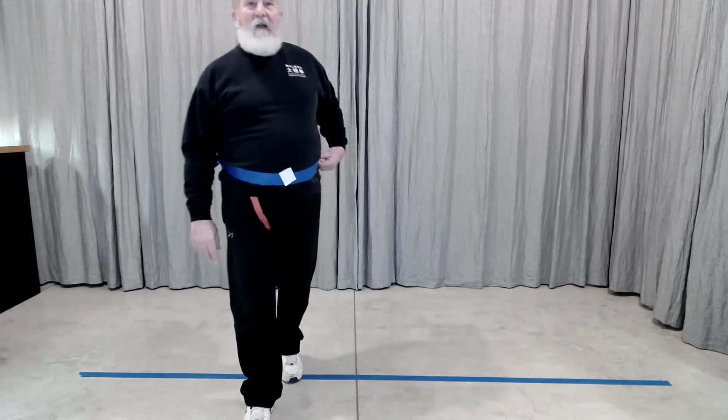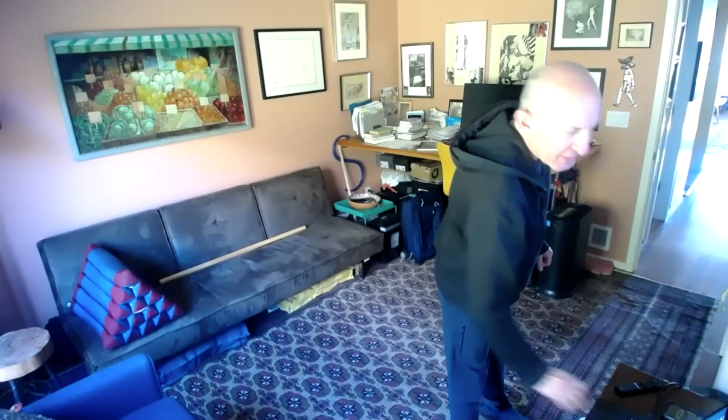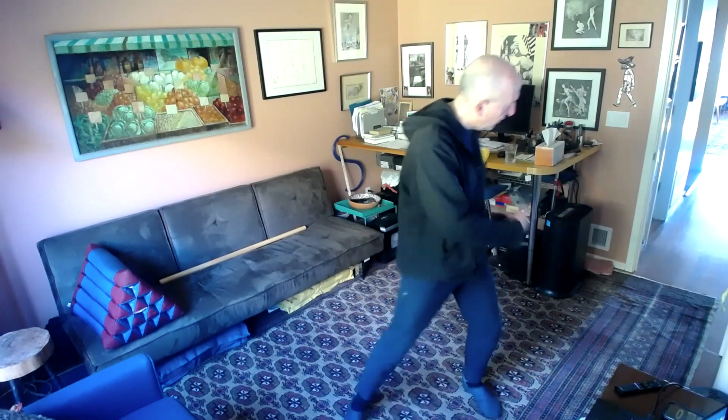Yeah, Jack. I have a question, or observation. I notice when we're doing the grindstone, that if I go in this direction, I'm also feeling energy going in the opposite direction. And it's a smaller amount of force, it seems. And it's not contradictory, it's complementary, but I'm feeling it going in the opposite direction at the same time.